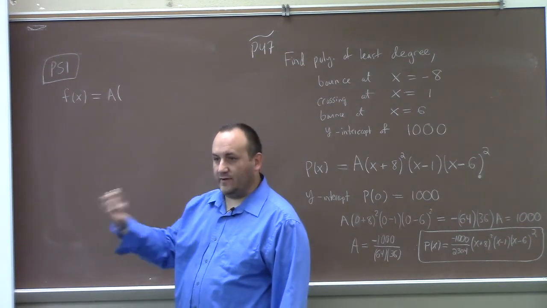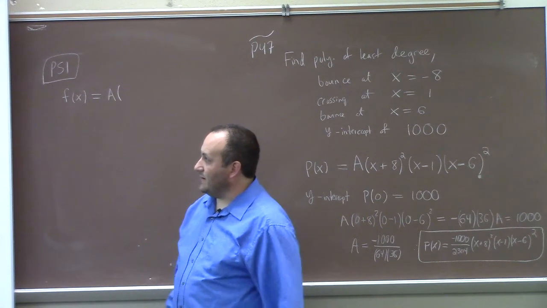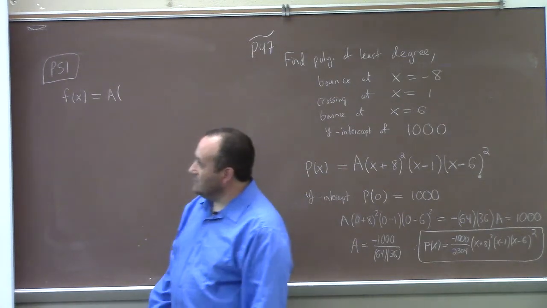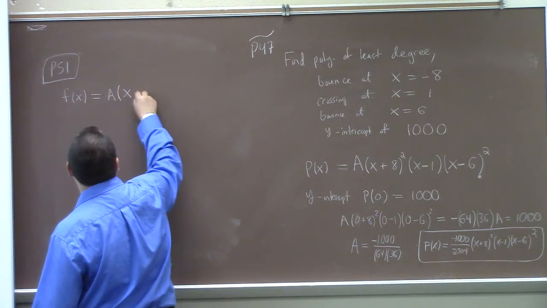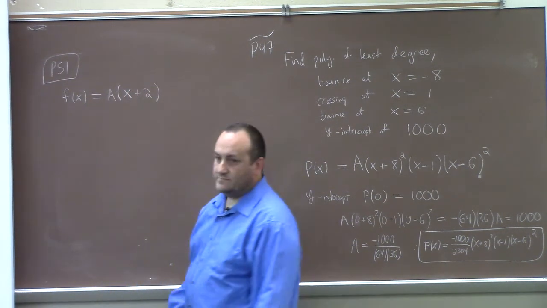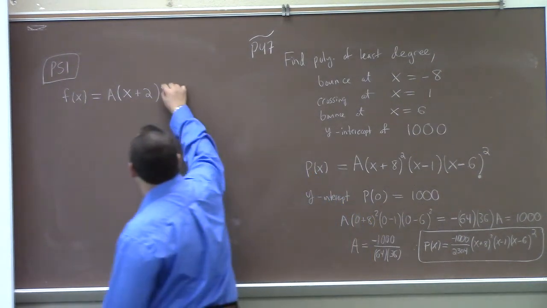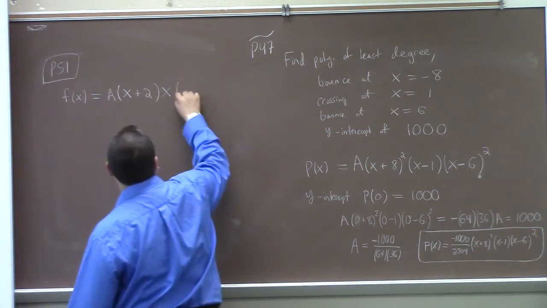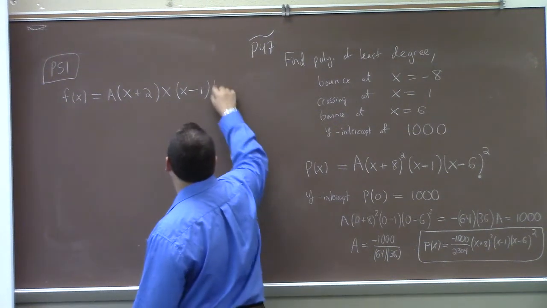How do I create a polynomial of fourth order that is 0 when I plug in -2, when I plug in 0, when I plug in 1, when I plug in 3? I'll start us out. You already did it for me. How about 0? What do I put there? Just x, right? x minus 0 is just x. x minus 1, all right. And then x minus 3, right?